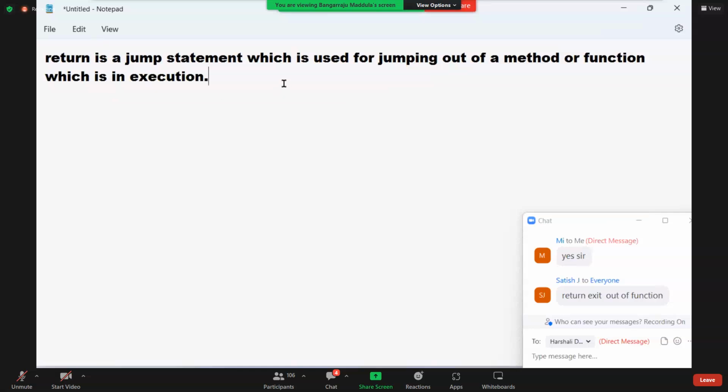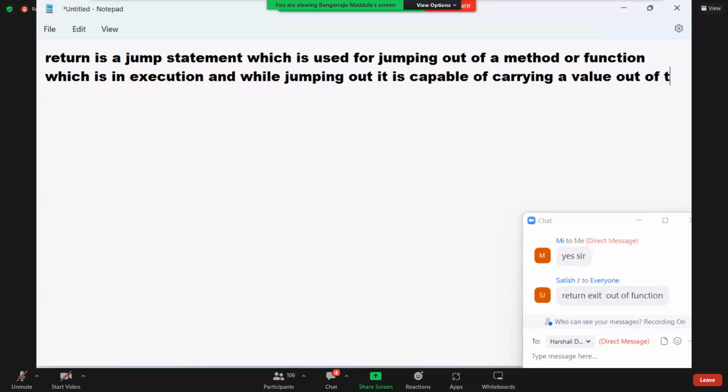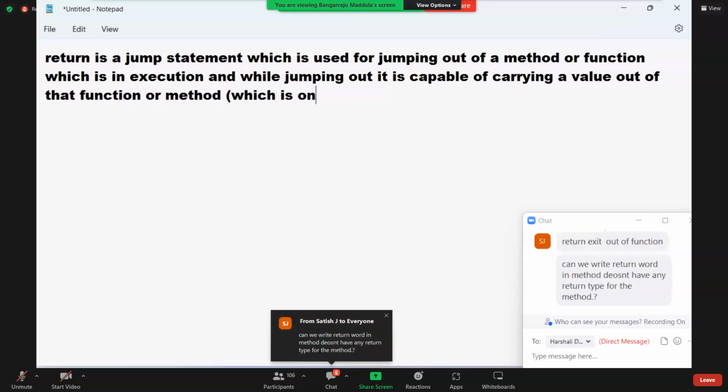And while jumping out, it is capable of carrying a value out of that function or method, which is only optional.